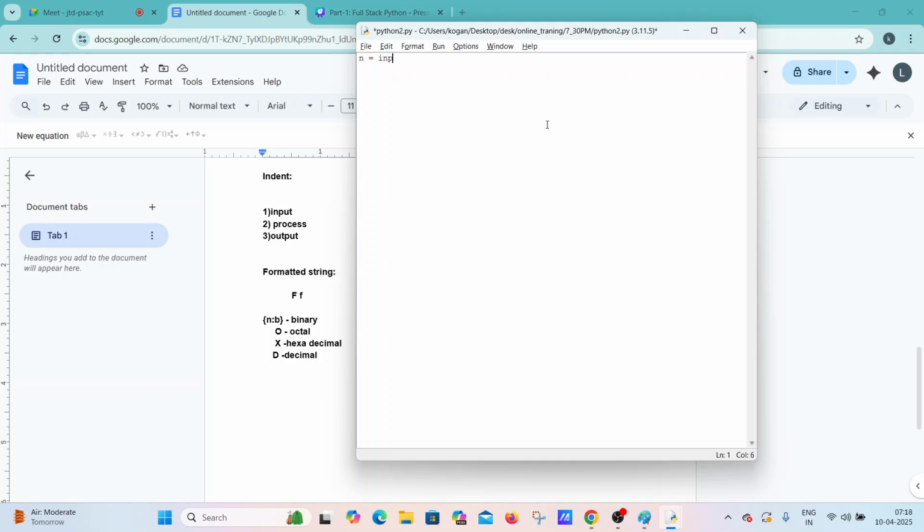N is equal to input of enter. Now tell me what is the type of N?